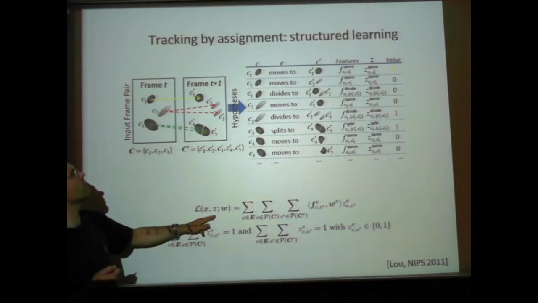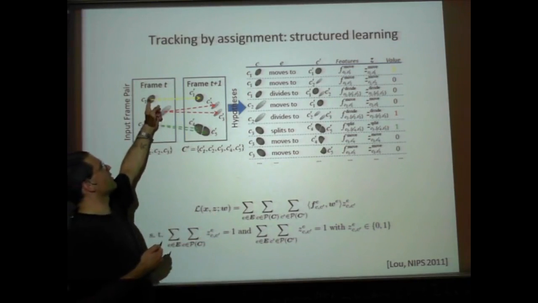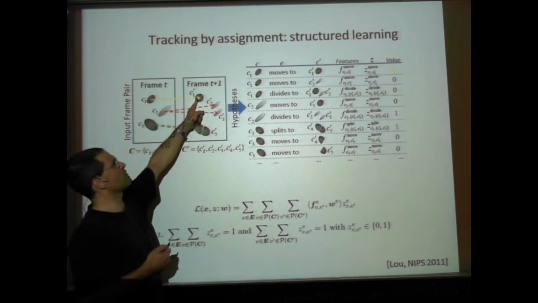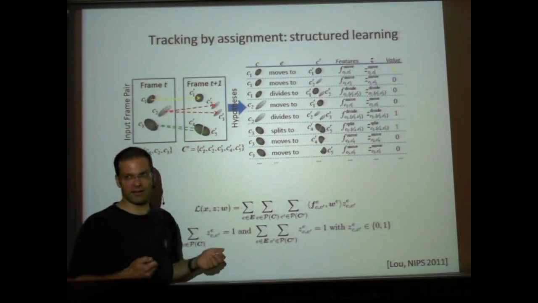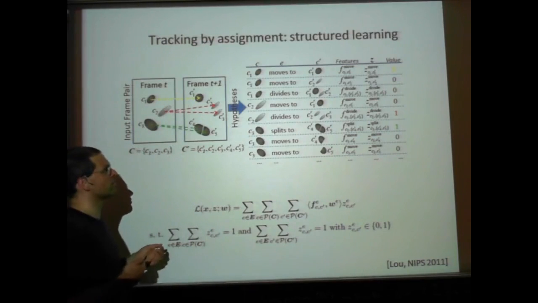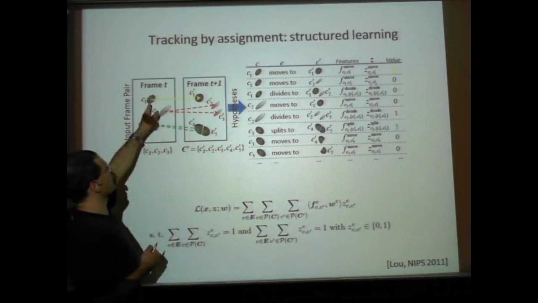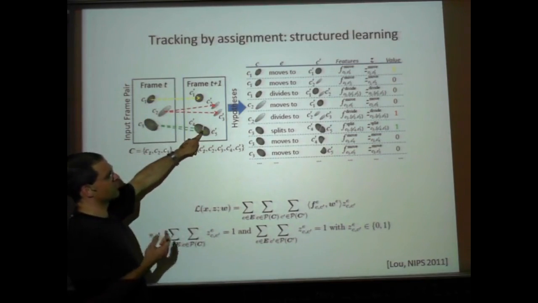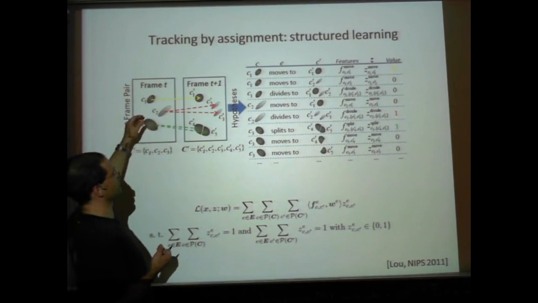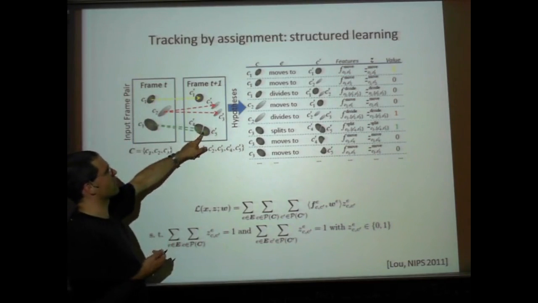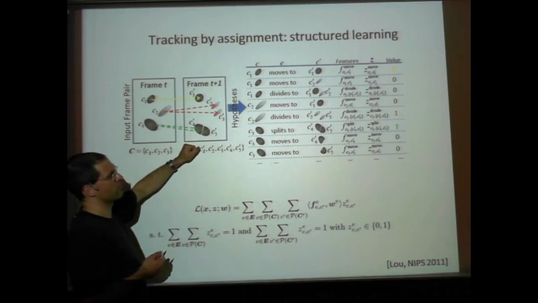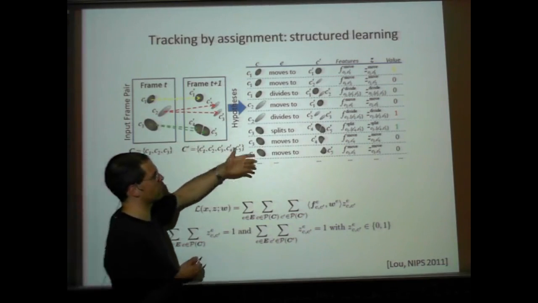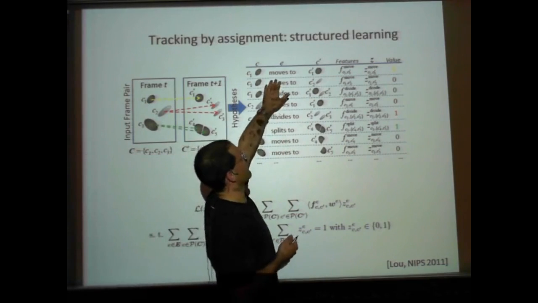So if I associate this cell with this one, then this is one possible event, and in this case it has an indicator variable Z set to 1. If I associate this cell with that cell, that's a different event, and because I'm not drawing an arrow here, it means that in this particular event I set this indicator variable to 0. By the way, this is also in the table here. So there are all these events that you can hypothesize.